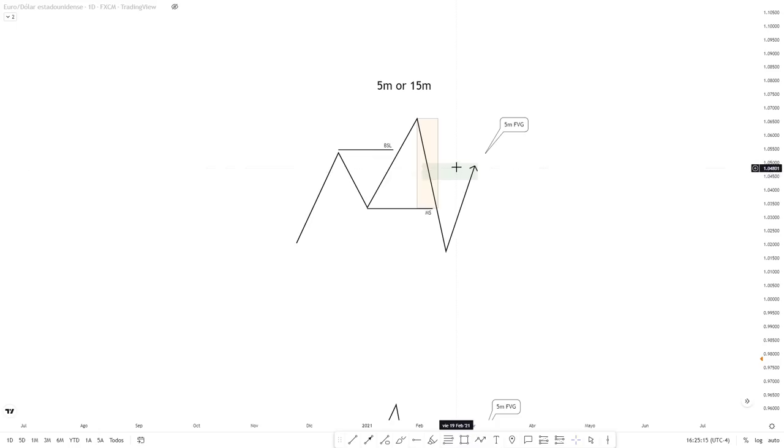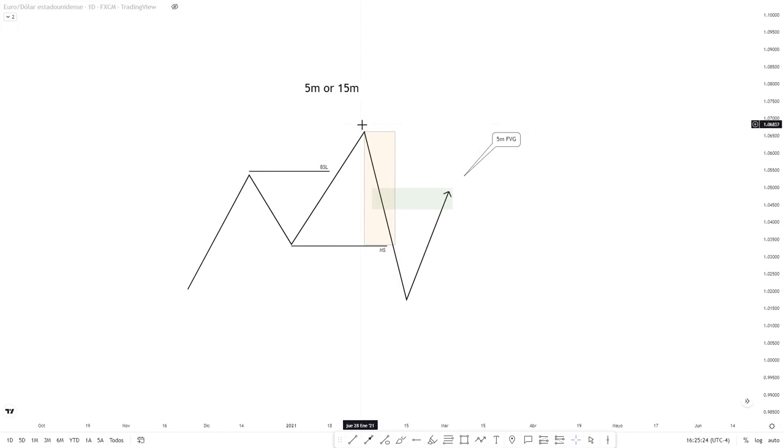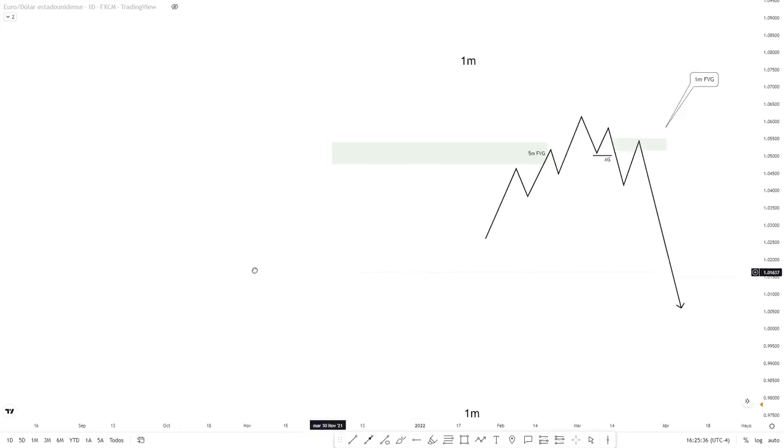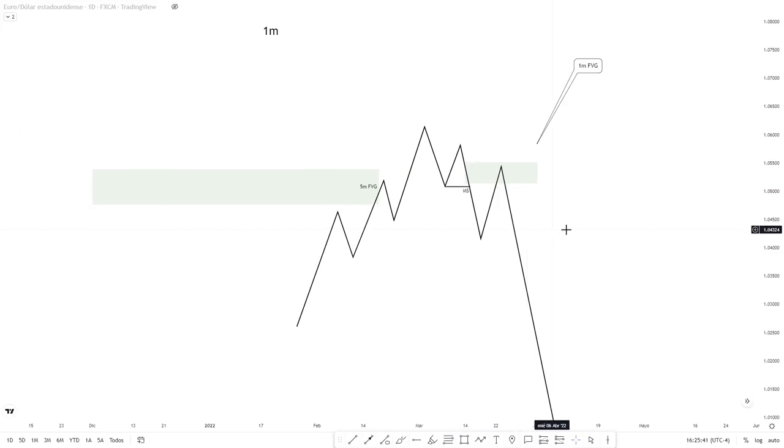So for me, if there's a fair value gap in here, this is not something that I can use. Okay, so we're going to be looking for fair value gaps to show up from the high that causes the market shift to the market shift itself, to the low that is actually what we're using as our market shift. Okay, and that is the exact same thing that we're going to do in the 1 minute. If the 1 minute has this structure and this is the market shift that we're looking for, this is the area where the fair value gap has to show up.